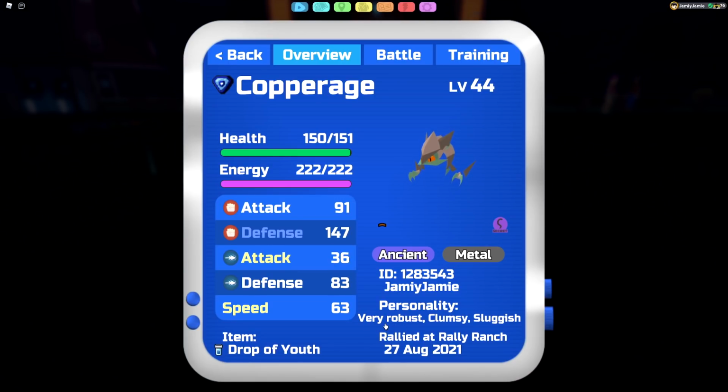So for mine, I'm going to go very Robust, making it as tanky as possible. Clumsy, not using any range attacks, and Sluggish, making ourselves even slower for Bane of Haste, and also don't really drop anything else. Item Drop of Youth is a pre-evolution, makes ourselves even tankier, especially because we're going to be spamming Bait a lot, okay?